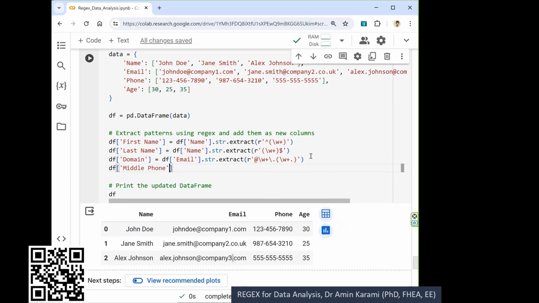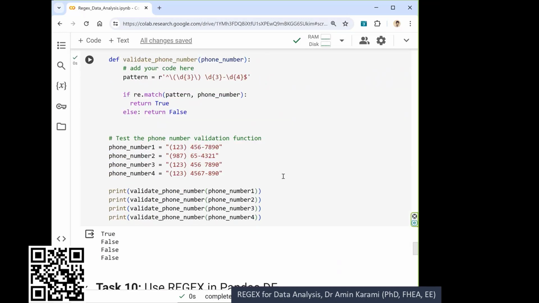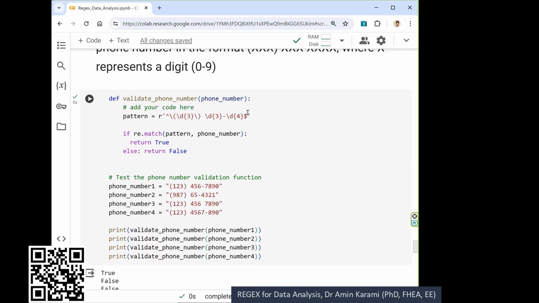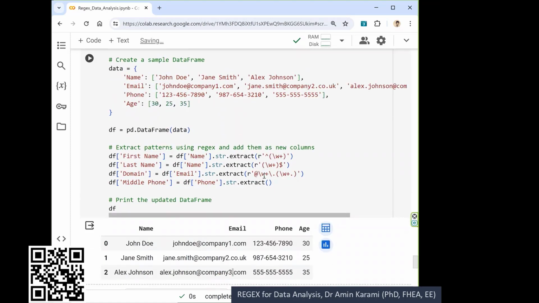And df middle phone, it's going to be df phone .str.extract. So the phone number again, I can use, guys, this one. Let me take it over from here and come down here and say this is the regex.